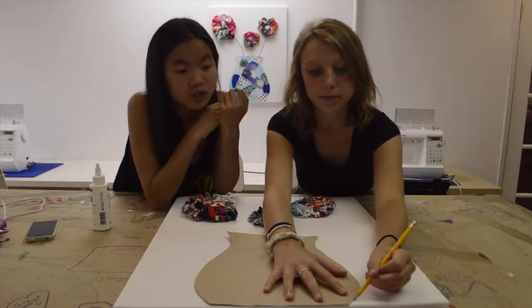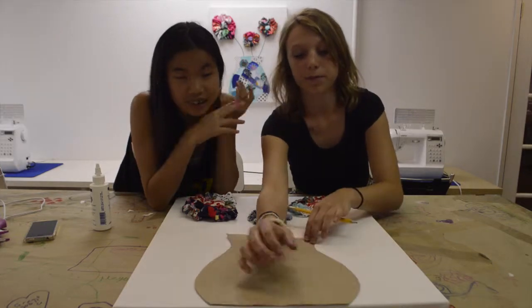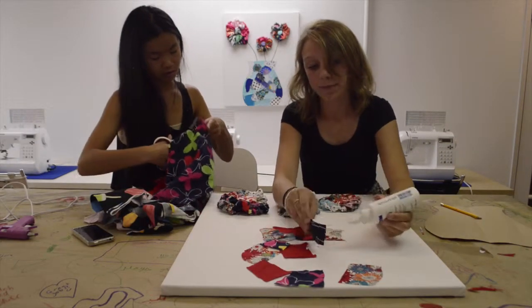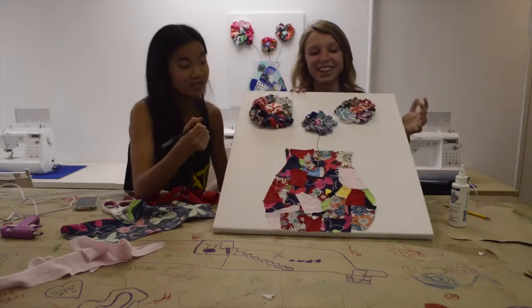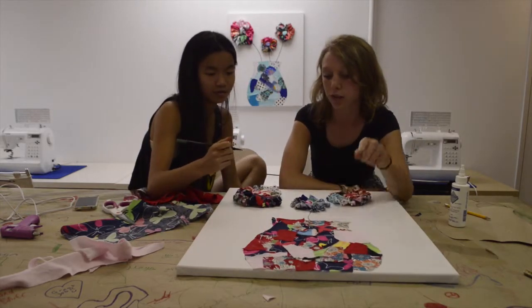Now you're going to want to draw a vase shape any shape you want. And this is the one we chose. So cut out pieces of your scraps and place it onto your vase outline and glue them down. When you're done, it should look something like this. And after that, we're going to draw lines for stems.